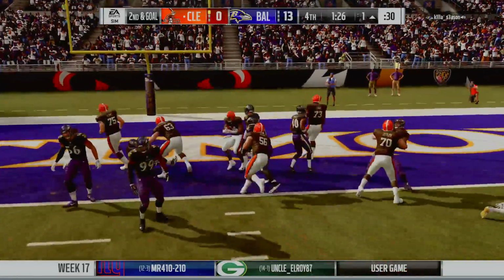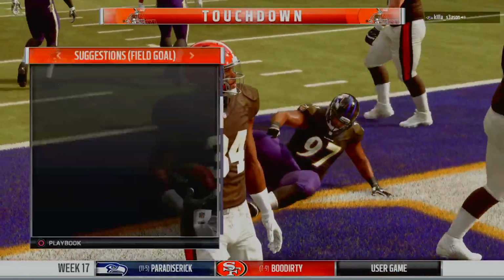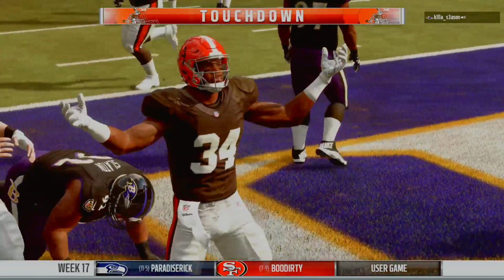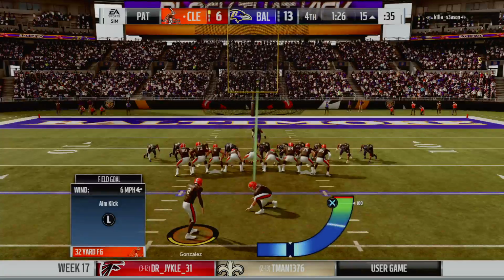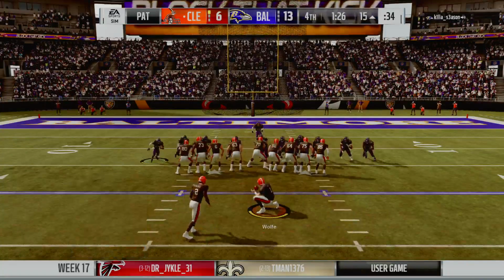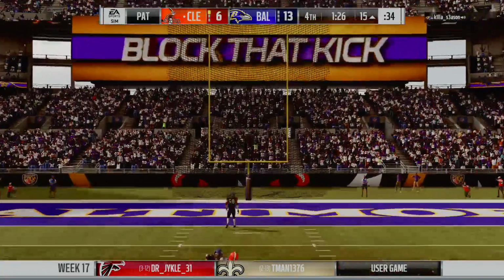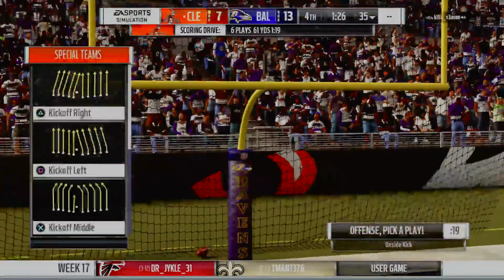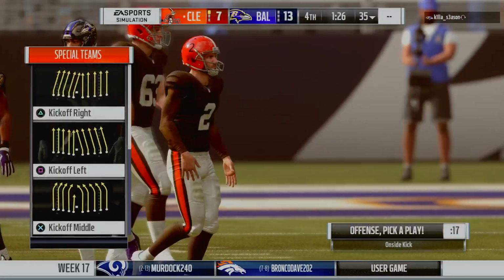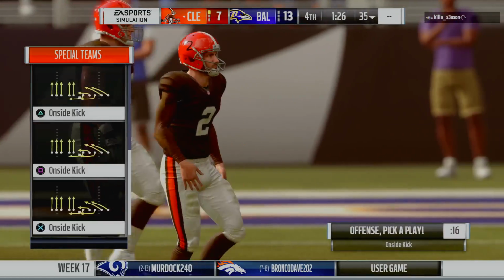He'll get it up the middle. And he takes this one in for a Brown score. Carlos Hyde with touchdown number 7 on the year. And the Browns have cut it back within a score. Gonzalez able to tack on the PAT. And now things get a bit more interesting here in this 4th quarter.